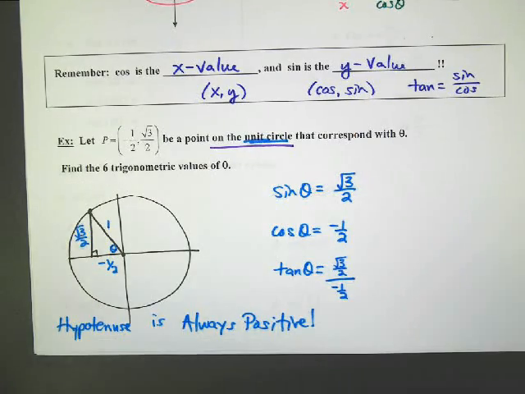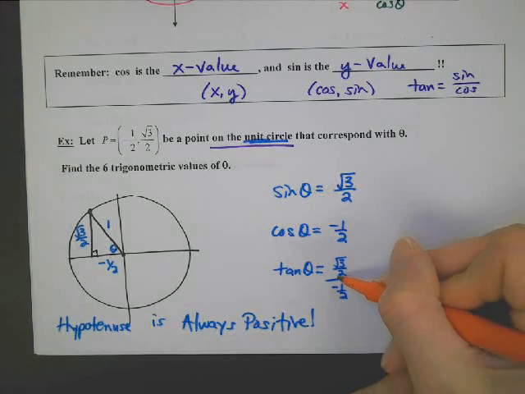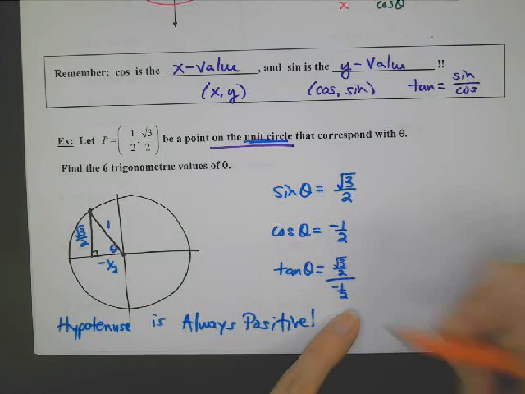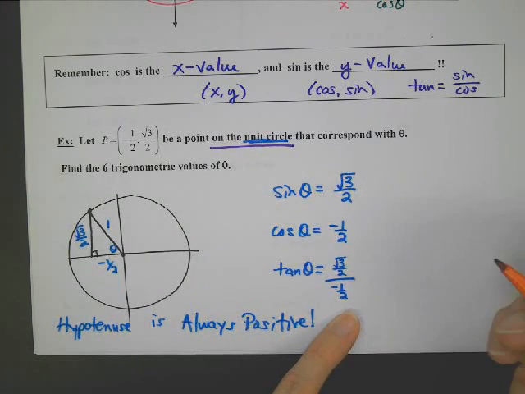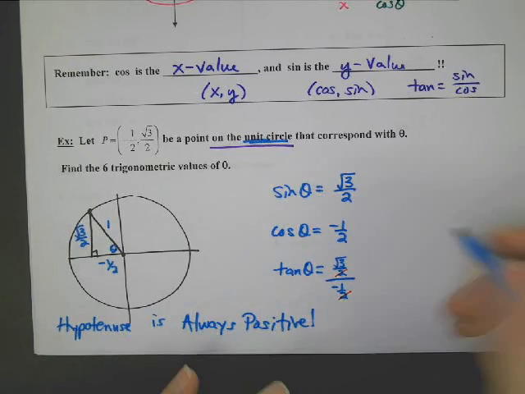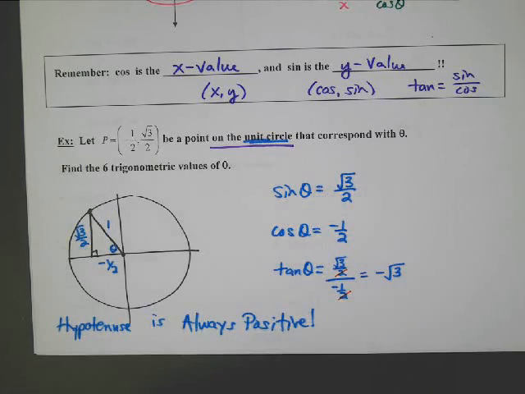Okay, now we're going to clean this up a little bit, and I'm going to show you guys a over 2 trick. This one has a denominator of 2, and this one has a denominator of 2. Can you cancel a denominator with a denominator? Well, certainly, that seems fair. The 2's are going to cancel out, and so what we have left is negative radical 3.